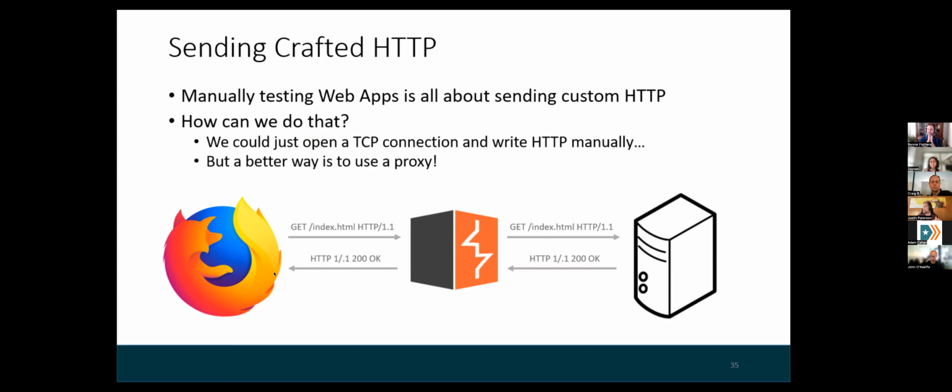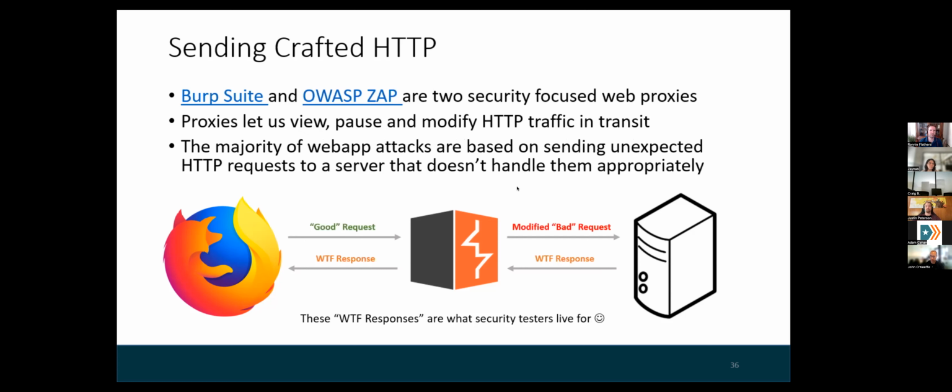So we basically have set up a little person in the middle type attack here, in which we are intercepting and seeing all the traffic that's going between the client and the server. So Burp Suite and OWASP Zap are two security-focused web proxies, but there's other non-cybersecurity related web proxies that can also just be used for debugging or reading information. And proxies let us view, pause, and modify HTTP traffic in transit.